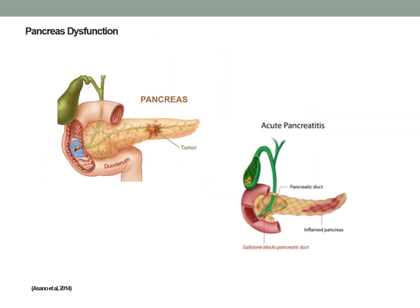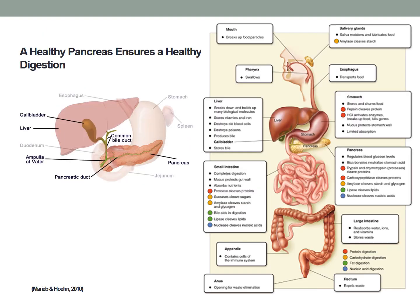When the pancreas does not function correctly, the consequences may include diarrhoea, bloating, malnutrition, and a variety of digestive disorders. An overly fatty diet or excessive alcohol consumption may lead to blockages of the main pancreatic ducts, which prevent the exocrine secretions reaching the duodenum and may result in more serious conditions such as chronic or acute pancreatitis. According to the Clinical Practice Guideline Management of Acute Pancreatitis, the underlying pathogenesis is the premature activation of proteolytic enzymes resulting in the autodigestion of the pancreas. Furthermore, Dacosta et al. proclaimed that acute pancreatitis is a serious, life-threatening illness. Should the equilibrium of enzymatic and alkaline secretions alter, the optimal conditions for digestion along the entire gastrointestinal tract will reflect imbalance. Therefore, one can see how important the homeostatic functioning of the pancreatic secretions are in the role of not only digestion, but in maintaining homeostasis of the whole body.